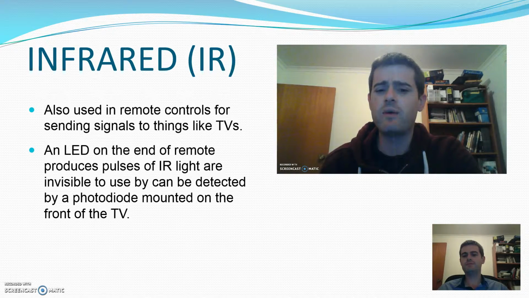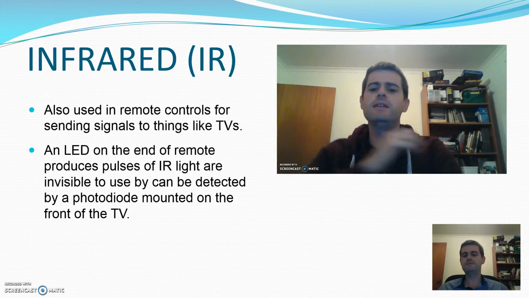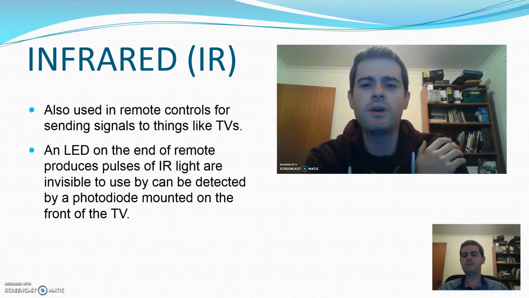Now, obviously I can't see that with my own eyes because my eyes aren't sensitive to infrared light, but any sort of device that has a miniature built-in digital camera, like a smartphone or a webcam like on this laptop, uses a little thing called a CCD sensor to pick up light and turn that into an image.